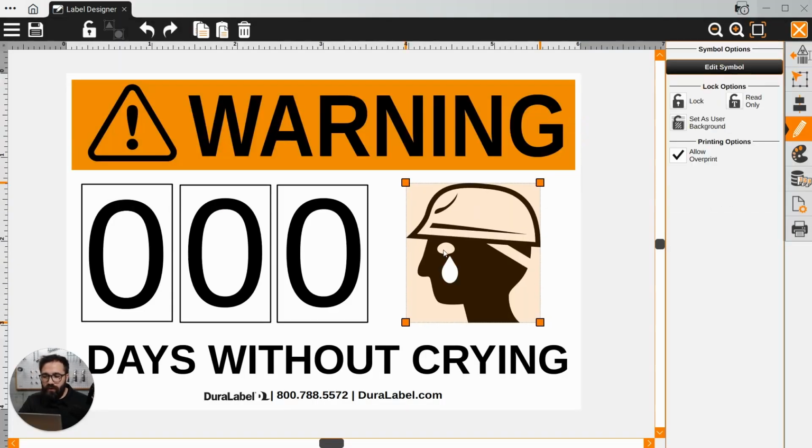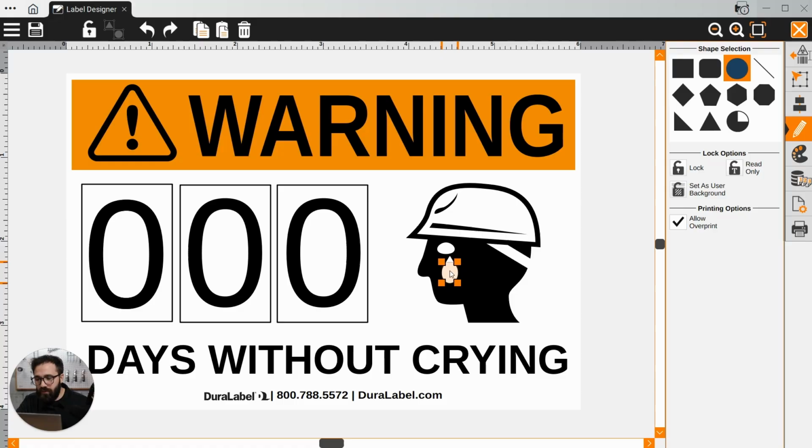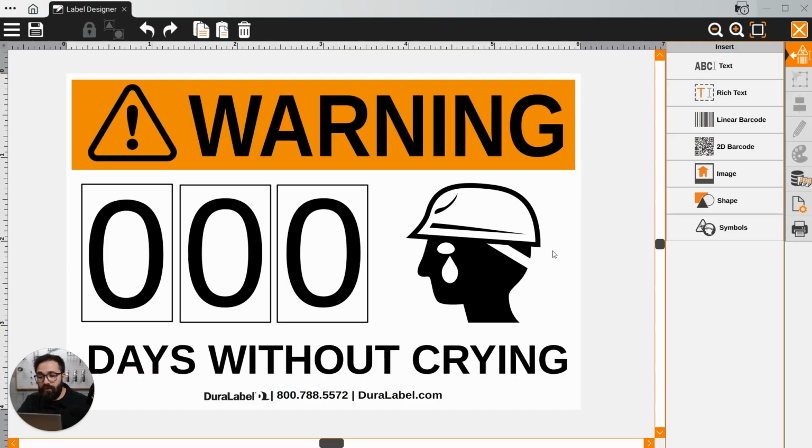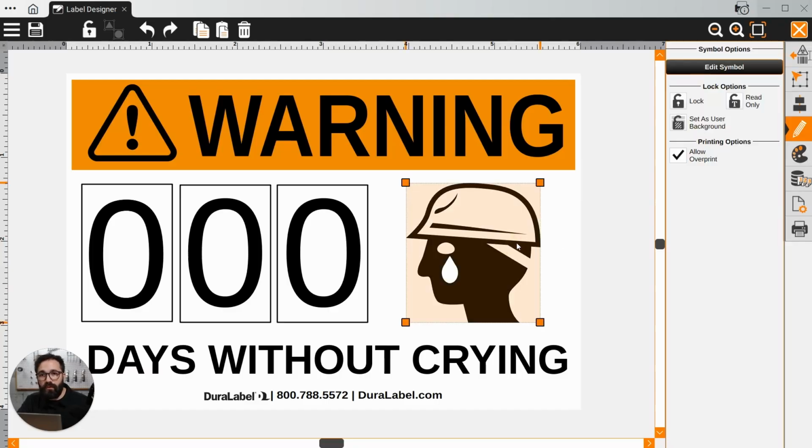You can really get creative with different tools inside of LabelForge Pro when using Label Designer. Like for instance, we use the shape tool to just make a teardrop on this pre-existing symbol, because it just matches the funny label that we're going for. So just get creative with it and try new things. As of right now, we just completed and customized a funny label inside of LabelForge Pro. Now I'm going to show you how to save out this label to your computer.